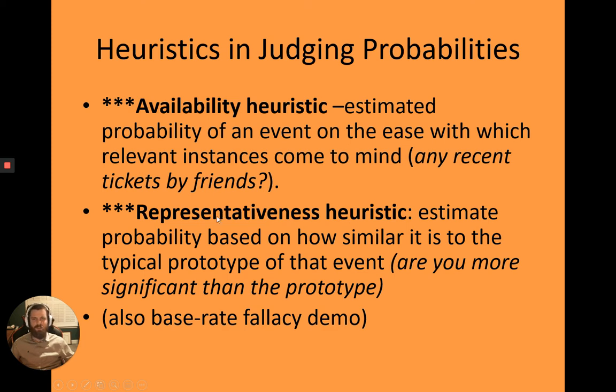On the other hand, we have the representativeness heuristic. This time around, we are basing probability on how similar something is to the prototype. If I flipped a coin, heads or tails, 6 times, are you going to see 6 heads in a row, 6 tails in a row? Are you going to see them alternate back and forth, 2 heads at a time, 2 tails at a time, heads, tails, heads, tails, heads, tails? What outcome are you expecting? Well, statistically, the answer is that any option is the same. It could be all heads, all tails, heads, tails, heads, tails, heads, tails.